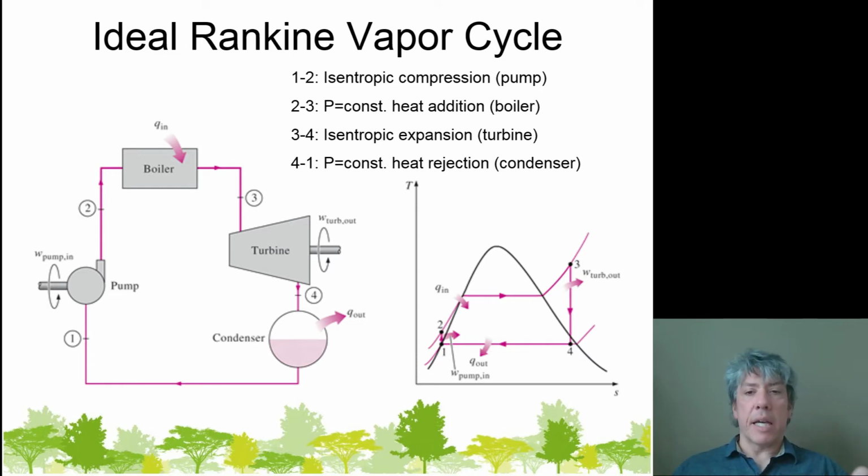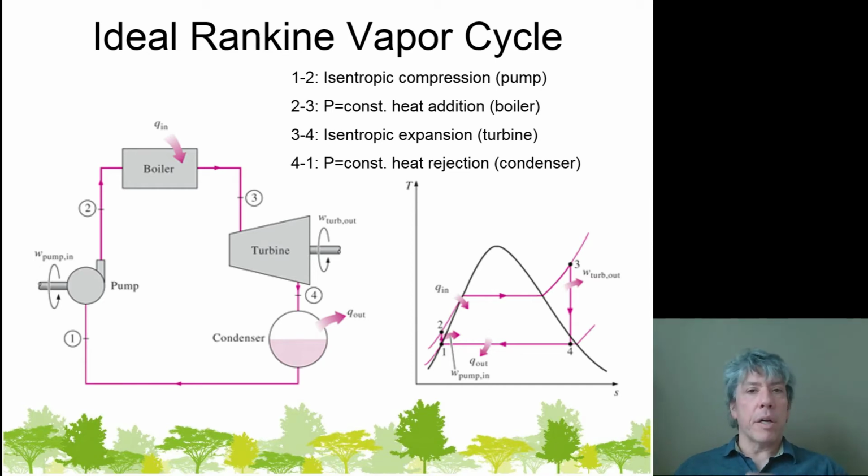And notice it does exactly that, right? The heat addition and the heat rejection processes, the horizontal pieces of this process: from 2 to 3 is heat addition in the boiler, 4 to 1 heat rejection in the condenser. Those processes are kind of like they were under the vapor dome. Now, part obviously of the heat addition process from state 2 to state 3 does not occur at constant temperature.